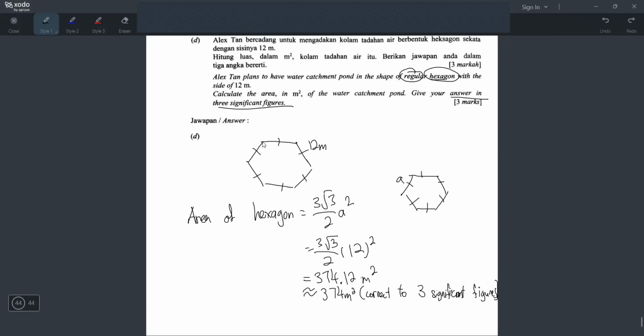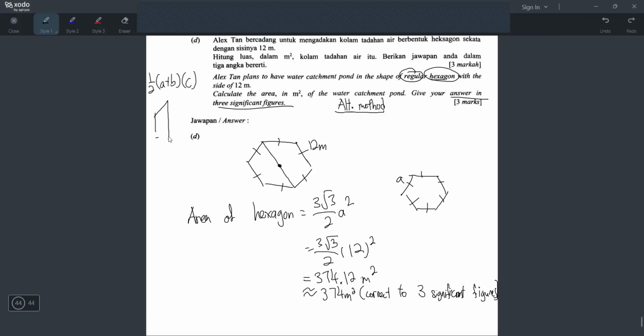You can cut the hexagon in half. Because when you cut it in half, you will get 2 trapezium, right? So you can use area of trapezium to do it also. So I will show you the alternative method here. You use area of trapezium, but there will be a center of hexagon, right? And since this is 12, this must be 12 also. But when you find area of trapezium, you have to take 1 over 2 times a plus b times c.